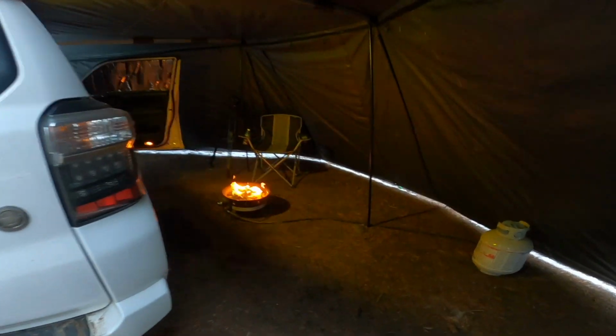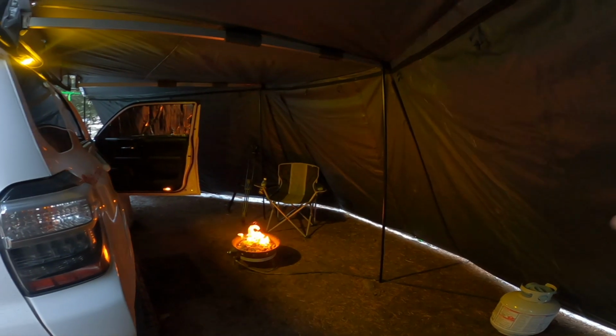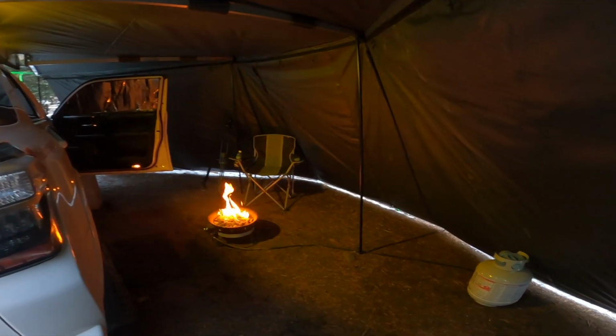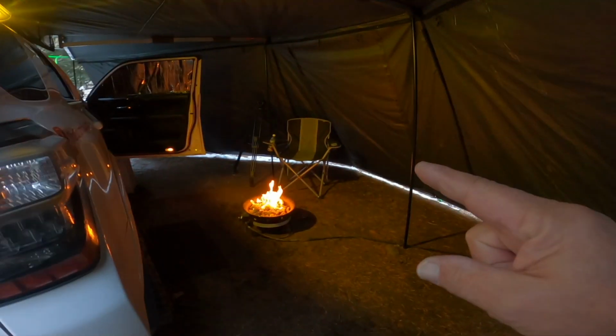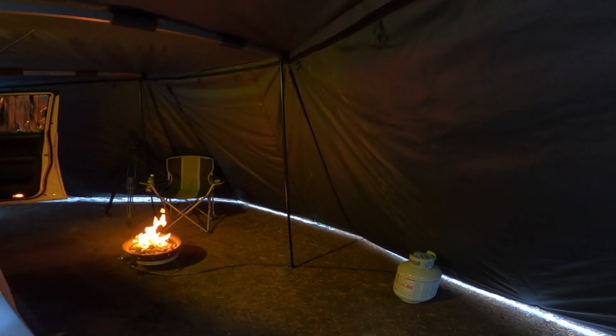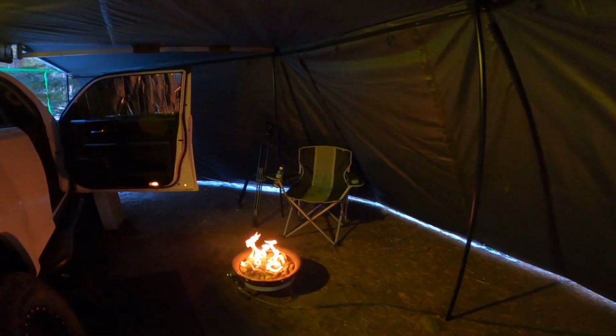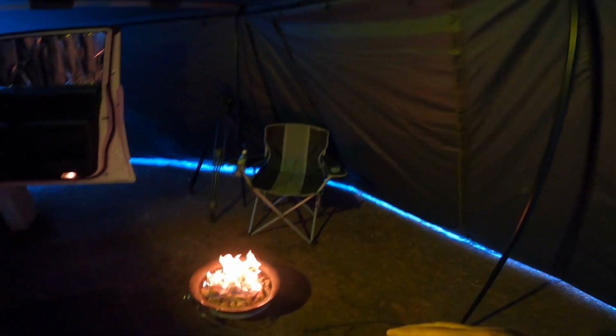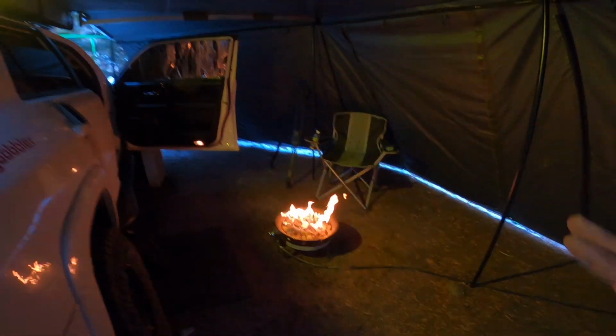It is about 4 o'clock, and I want to give you an update on my little setup here. While I'm lazy and I don't like setting up the walls, it's not hard. It's the stakes. There's 8 stakes. I'm just lazy. It's easy. So, if you have this OVS 180, do yourself a favor and get the walls. It's not cheap. It's $360 or something like that. But it's nice to have the walls if you camp during the winter. Because this is a nice little setup.